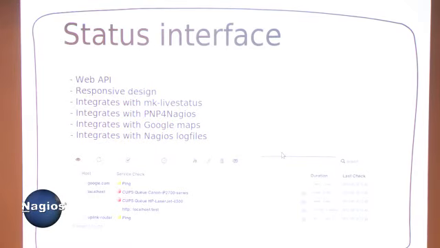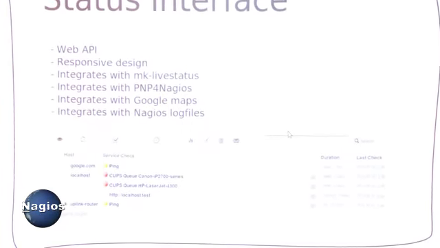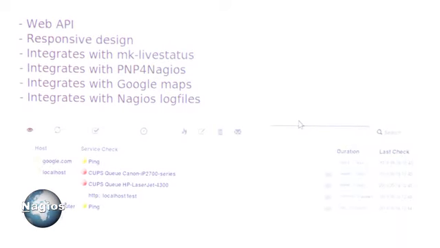Status interface. For those of you that develop software, you may know the tendency that when you talk about the stuff that you're making, you only talk about the stuff that you just wrote last week, because the problem that you solved 6 months ago is not special for you anymore. So that's why I usually just talk about the new features. But so we have a status interface. We also have a REST interface on top of that. We integrate with a bunch of stuff. We integrate with livestatus and PnP natively.